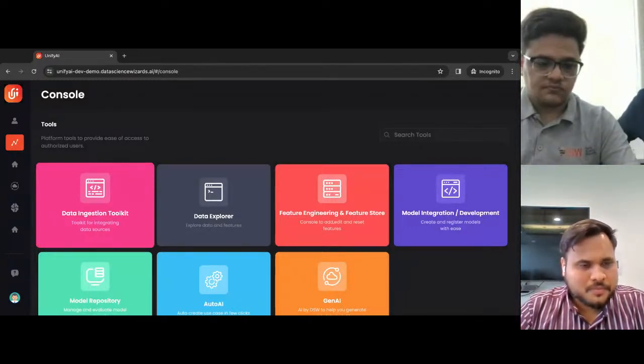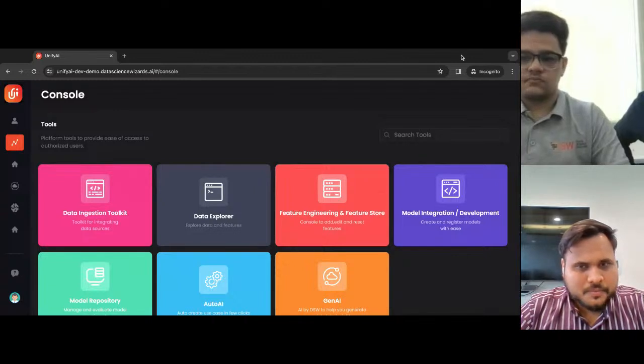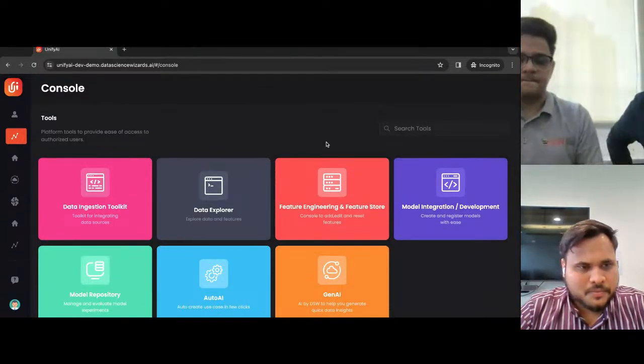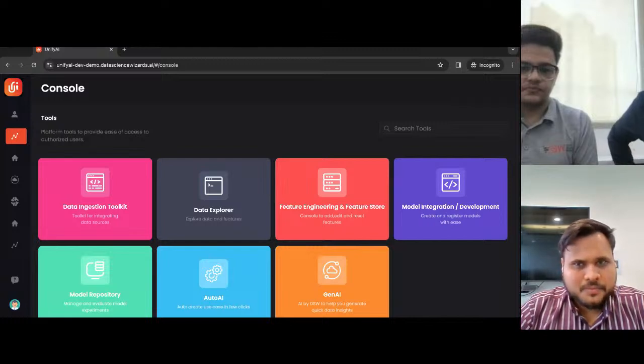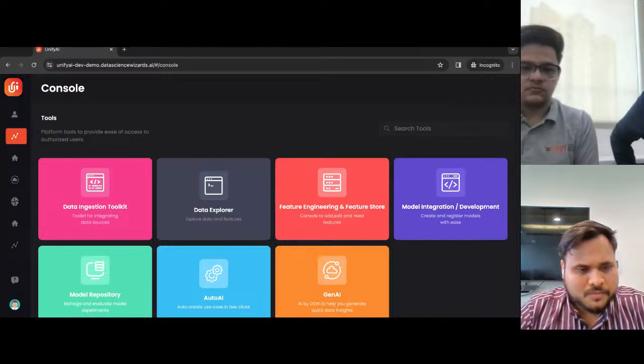The cards you are seeing on this console are for the stages of your classical approach, like the data integration toolkit. This is where you can go to this card and start integrating your data from the sources. There are multiple connectors over here. That's a toolkit.